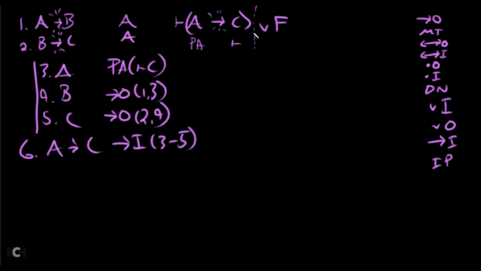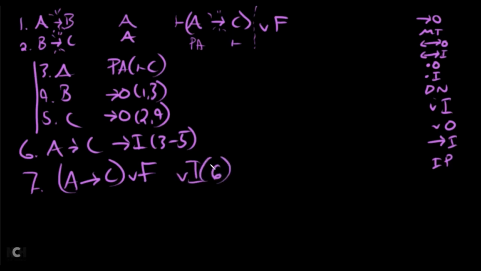So how do we get from A arrow C to or F? The move wedge in is called addition. You just take that A arrow C and you add an F onto it. The way you do wedge in is you say, what did you stick the thing onto? This seems almost spontaneous, but with ors, as long as one part is already established, you can say or anything. So we say, what did we add it onto? Wedge in. What do we stick the F onto? Line 6. Problem solved. So that was a little bit of practice with wedge out and wedge in.